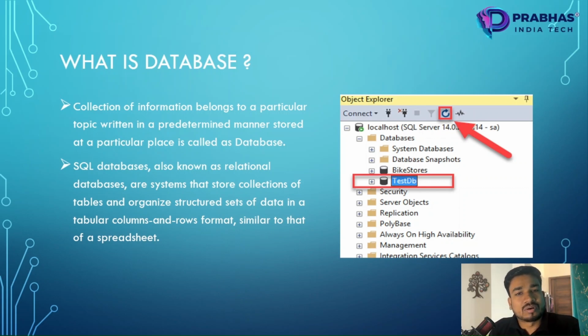Also, in the server we have, that is localhost, we have system databases. When we expand Databases, we are able to see the system databases. That is not expanded, but we have 4 system databases: master, MSDB, TempDB and model. We have a different purpose for each of them. Here we are also able to see 2 databases that are created by the user: the databases BikeStores and testdb. These are created externally for our own use.